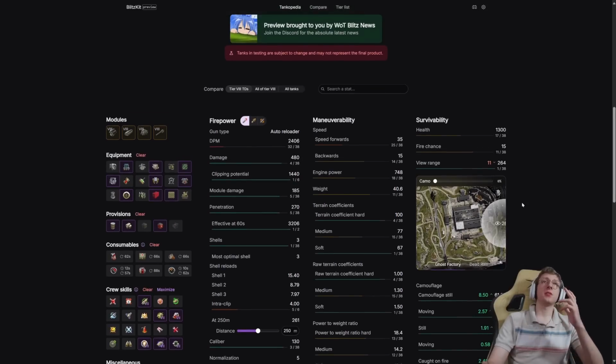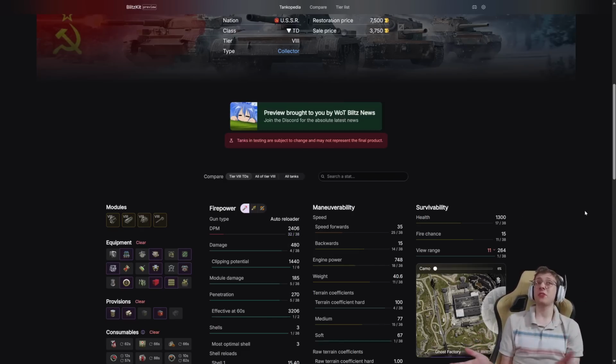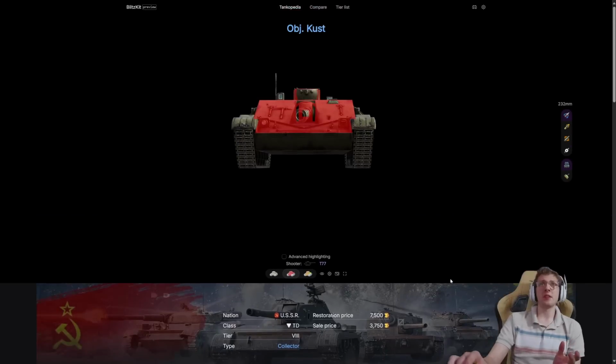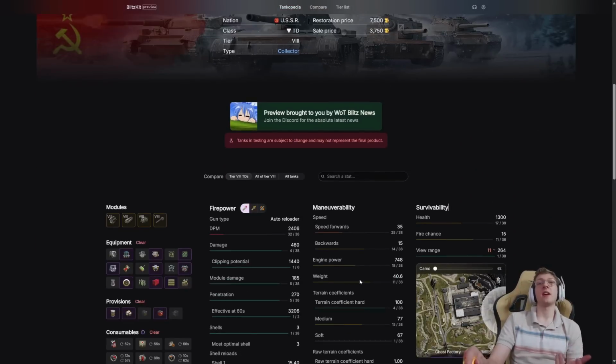So first things first, its DPM, a bit on the lower side. As we can see, it's ranked 32 out of the 38 tank destroyers. So it's got some of the lowest DPM in the tier. But 2400 DPM is still totally fine. I mean, most heavies are sitting at around 2k DPM, and that means you're still going to easily out damage per minute any heavy tank that you're going to fight. The only vehicles that are really going to have more DPM are tank destroyers and the occasional medium.